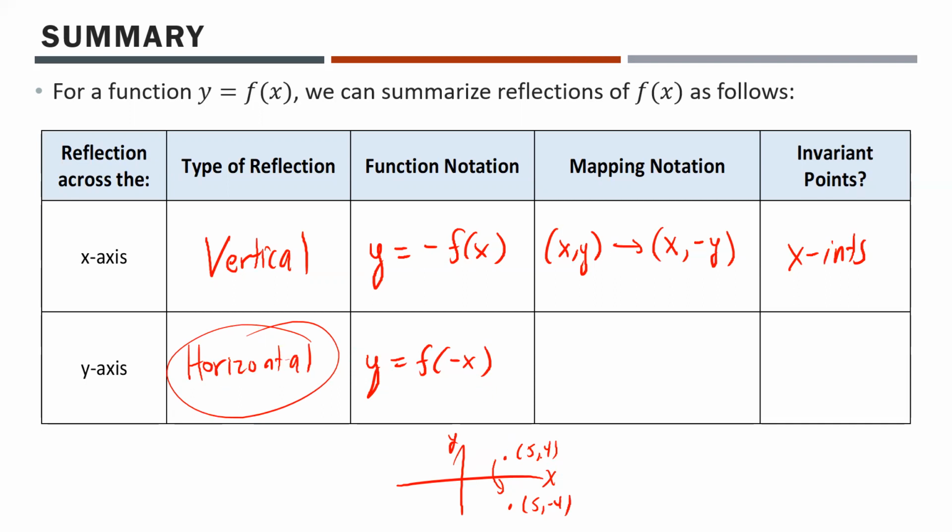In mapping notation, we could use this coordinate 5, 4 again. If you're doing this across the y-axis as a horizontal reflection, this moves that coordinate to -5, +4. So in other words, your mapping notation says move your original xy to a new position where you have -x, +y. So y doesn't change when you do a horizontal reflection, but x gets multiplied by -1. And then take a real wild guess at what this invariant point would be. If you're flipping across your y-axis, what points are invariant? What points aren't moving? Well, those would be your y-intercepts this time around, right?